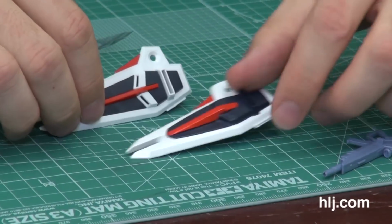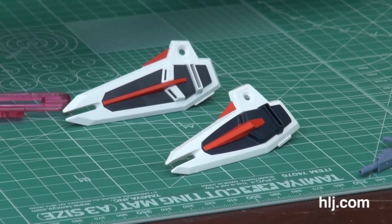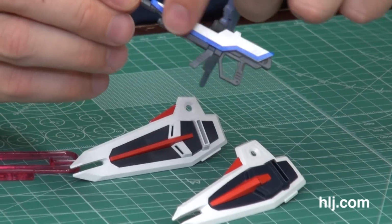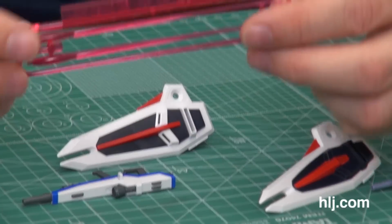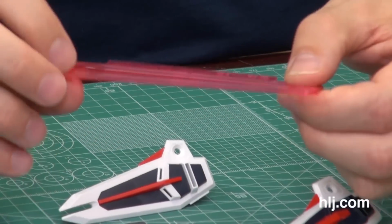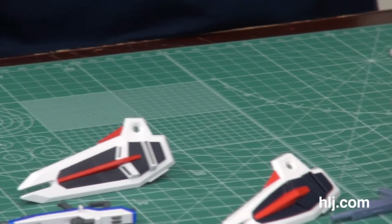You're getting the rifle. Here's the old Freedom rifle. And you can see the difference in the color. There's a sticker around here, but definitely this one looks better. And beam sabers, yeah, everybody gets beam sabers now, no problem, right? That's the beam saber you get with the old guy.